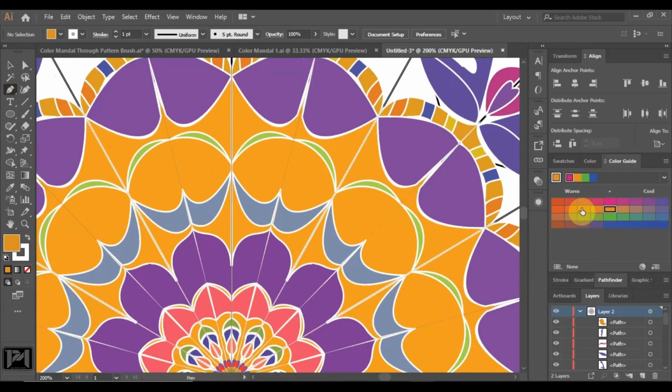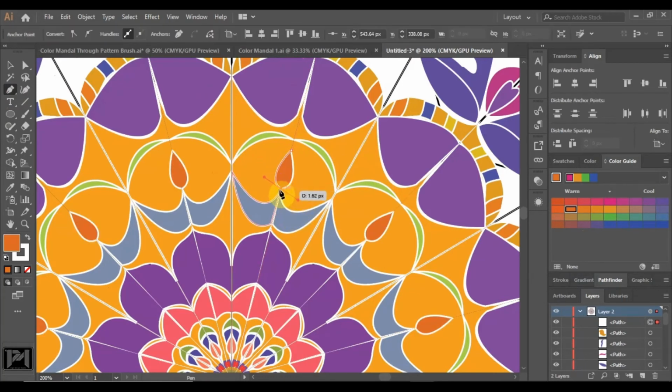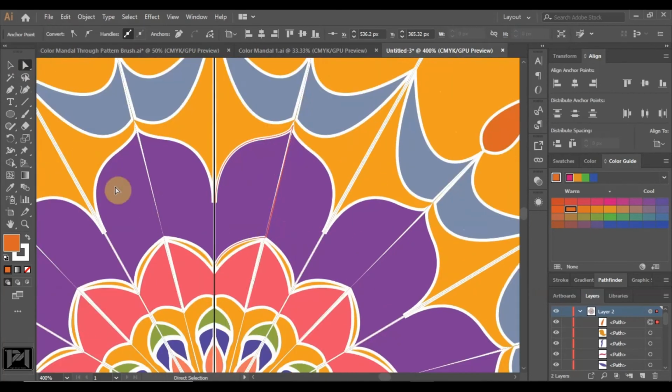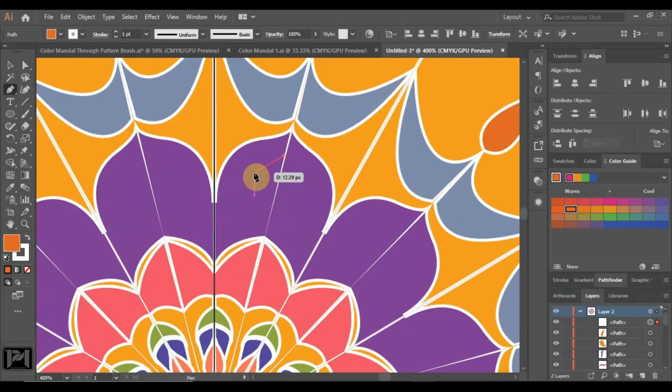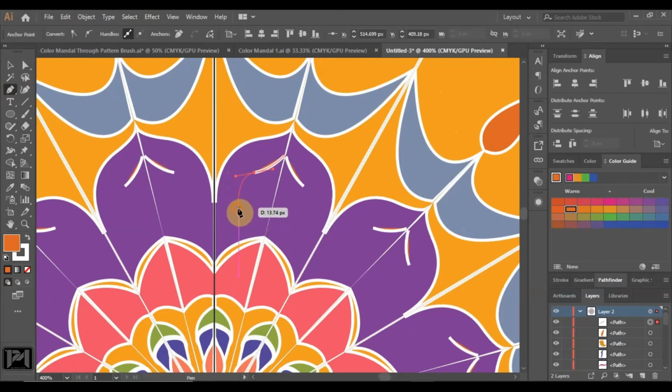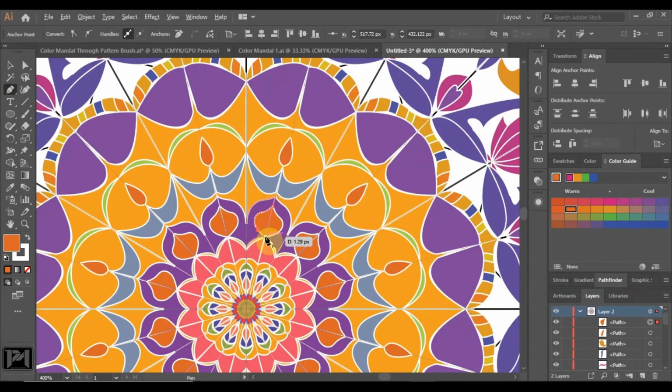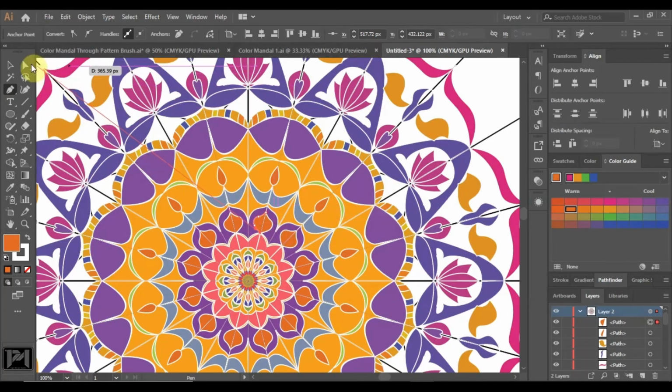So here the inner part also you could have some other shape, or you could leave it as it is. For this part, see, it's looking better than before.